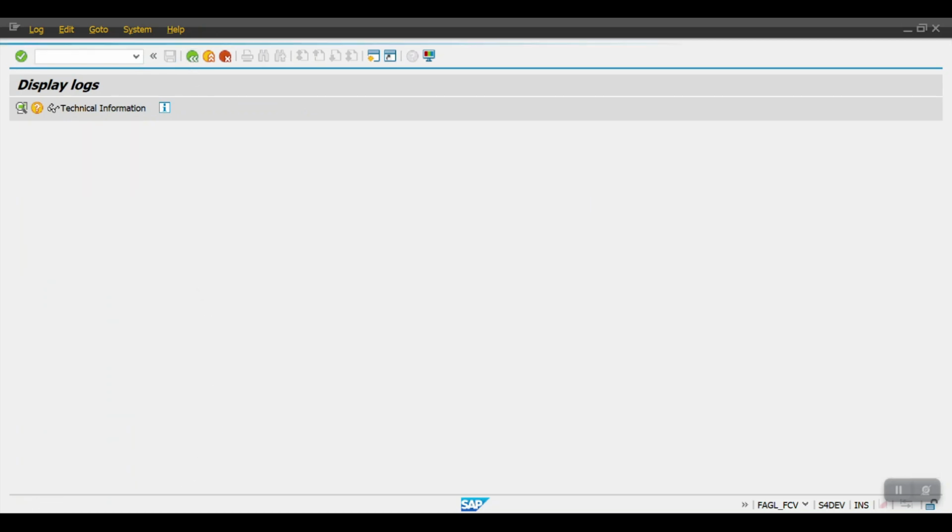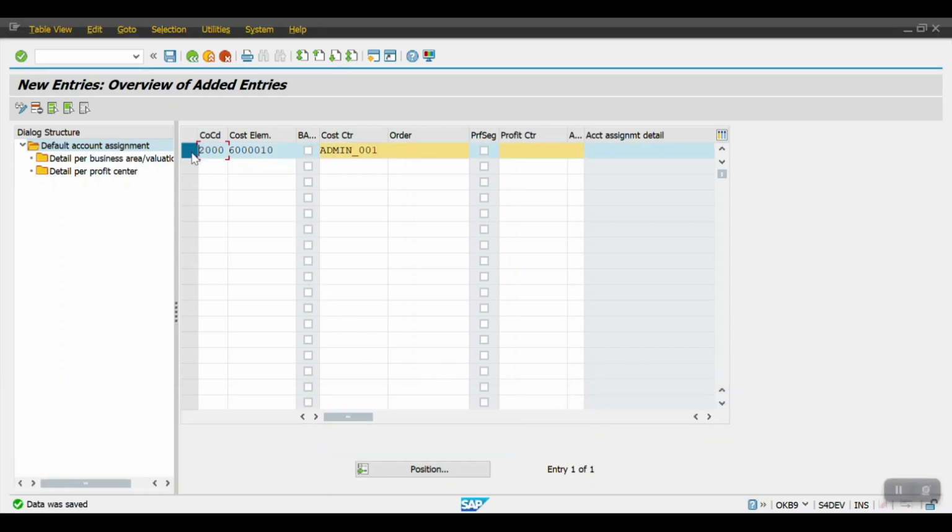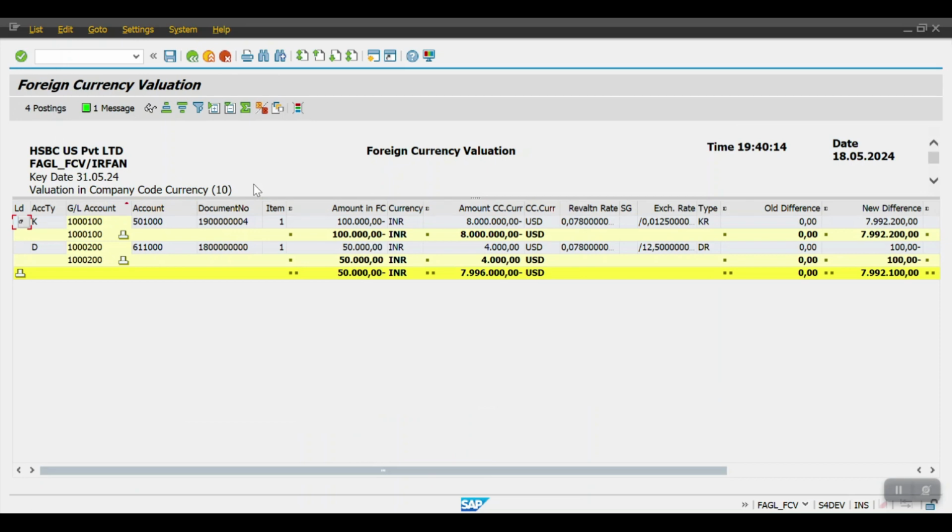we can make the postings, but as per SAP best practice, we should not maintain the cost element in OKB9. What will happen if you post any other transactions like AB50, AB60 to this GL account? The system will consider only this cost center, whatever you enter at the time of AB50 or AB60. If you mention some other cost center, the system will ignore it and pick only this cost center. So this is not advisable. Just to solve the issue, I have shown the posting by maintaining OKB9.